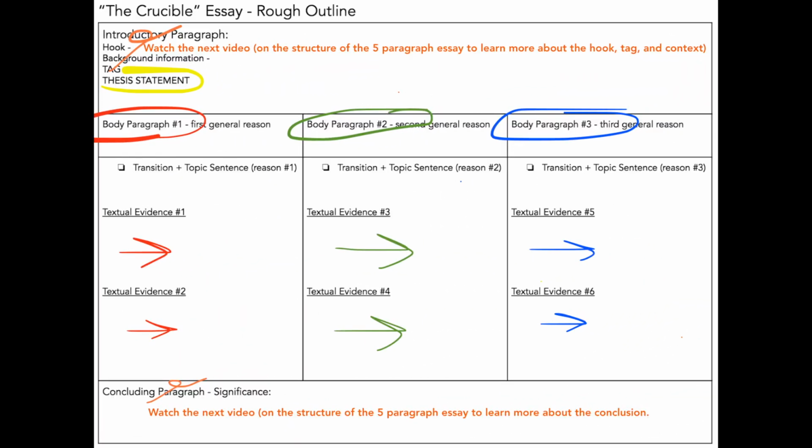As far as the intro and conclusion go, don't worry about that yet, but if you want to get a head start, then you can go ahead and watch the next video, which is on the structure of the 5-paragraph essay, to learn more about how to correctly write the hook, tag, and context, and what I expect of you in the concluding paragraph. Okay, that's it for today. So continue working on those rough outlines, and I'll see you tomorrow.